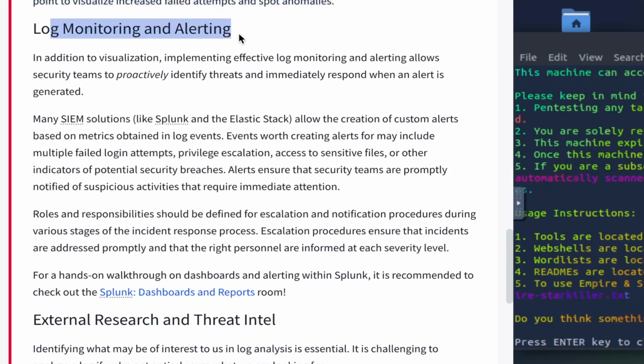Then you have log monitoring and alerting, which is also another thing that happens with Splunk or Elasticstack, which gives you alerts. They'll monitor all of your logs in one place because you can connect all of your endpoints to Splunk or Elasticstack. And once you have all your endpoints connected, it monitors all of those endpoints. And if something of note happens, you'll get an alert on your screen, especially if you've set up your dashboard to show you those specific things.